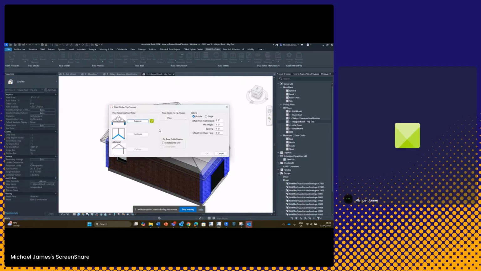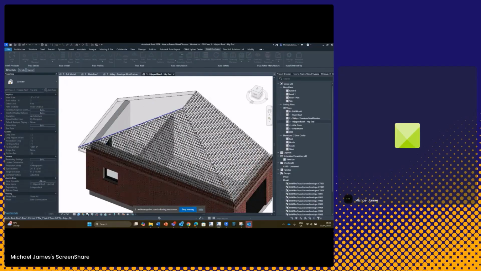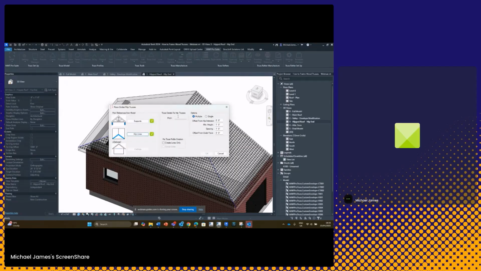I'll hit finish, and then we can choose the hip lines. So I want to make sure I'm using the exterior lines. So we are using these as our reference, the exterior parts of the roof as the reference points. What we should see here is the roof pitch.